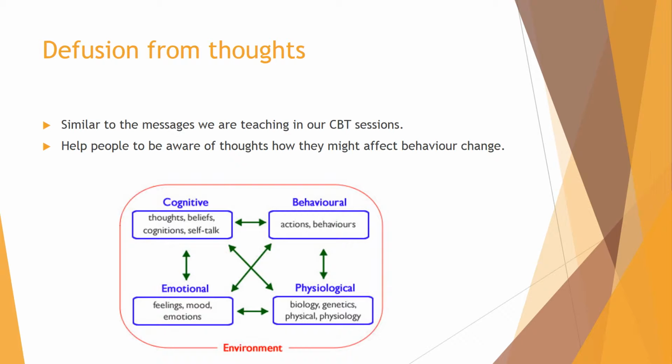Diffusion from thoughts is achieved in a number of ways. It can be done by getting people simply to express their thoughts or concerns, or perhaps in exercises where you get them to consider a situation and to write it out, or even just contemplate it for themselves. By simply being aware of the thoughts as they go through their mind, it allows us to recognize them, and how we respond to them.